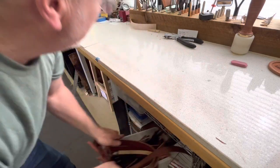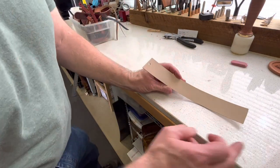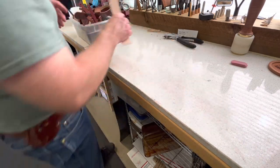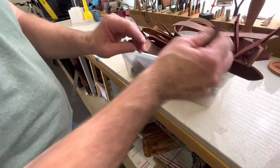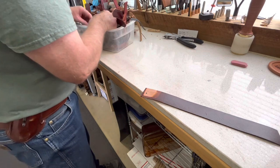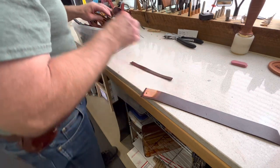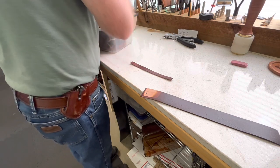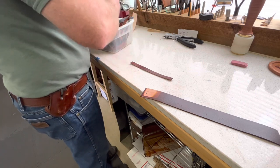So when I, you probably noticed what I did earlier, I forgot to run this through to have it dyed to match. That's not a problem. These are scraps from all the belts I've made here recently. And I will pull out the ones that are that same color and I'll hold it up to it, make sure that it looks good. And if it does, we'll make a loop out of it. If it doesn't, then I'll dye one up and make it look good.